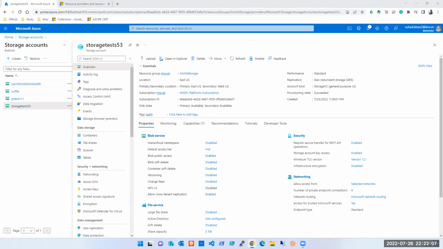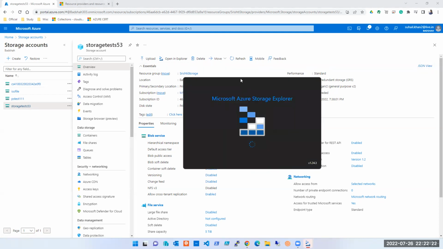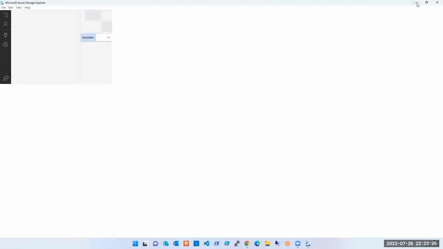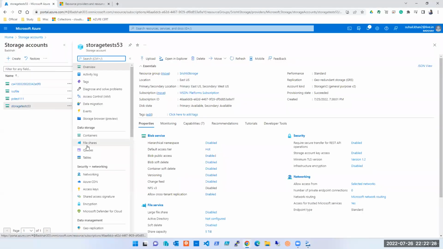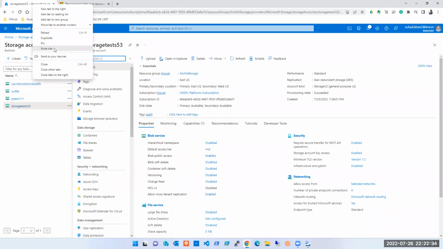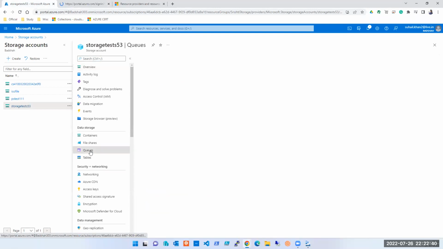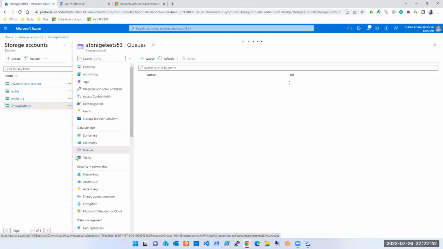Did all of you install Azure Storage Explorer? People who were not able to do that last time, please try it now, and it should work. So we saw what a container within a storage account is, what a file share is, what a queue is, and what a table is. We saw the definition, we looked at it in a bit of detail. Let's talk about queue first. It's a small topic, and then we'll talk about table. So both of these will be finished. I think we have already discussed this, but still we'll do a revision.